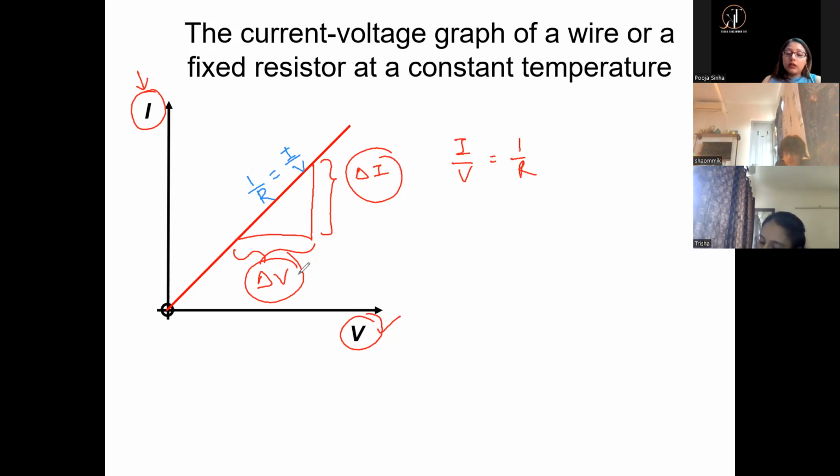And also sometimes, just to confuse you, the examiner can do something else. The examiner may change this to V and change this to I. In that case, gradient क्या मिलेगा? Change in V upon change in I. So that means it is R then in that case. ठीक है? So be very mindful कि graph क्या दिया है. Definitely check what is on the X and Y axis and then decide your gradient. Clear hai?